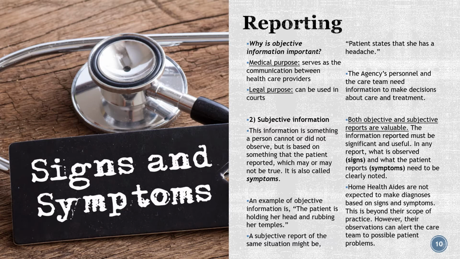The information reported must be significant and useful. In any report, what is observed, signs, and what the patient reports, symptoms, need to be clearly noted. Home health aides are not expected to make diagnoses based on signs and symptoms. This is beyond their scope of practice. However, their observations can alert the care team to possible patient problems.